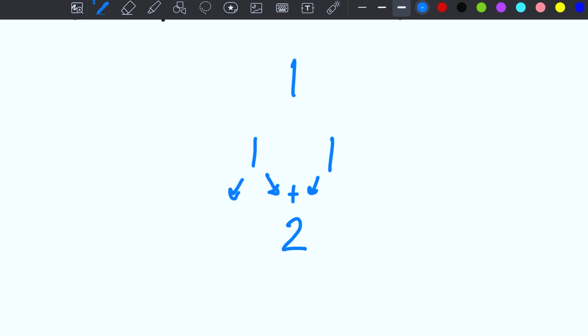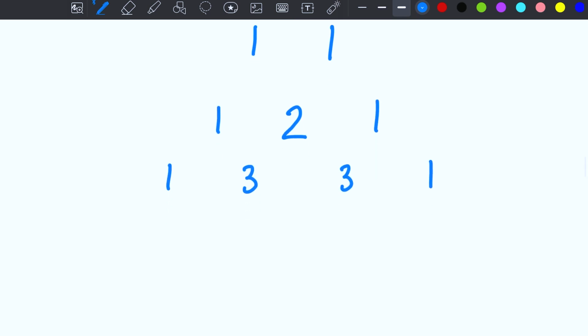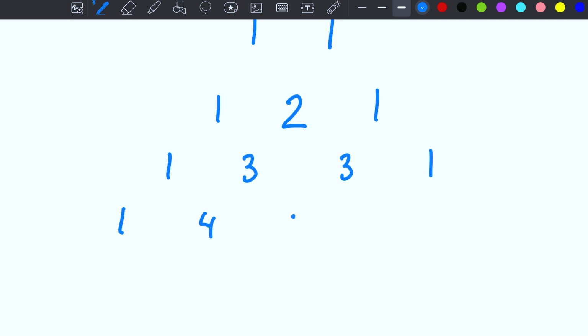Here we have the same case at the first row, that we have a 0 here, and we add it, and then we get a 1. Okay, and after that we can repeat this pattern in order to get the rest of the elements of our triangle. Here, 1, 4, 6, 4, and 1.